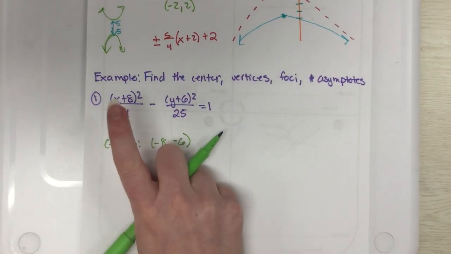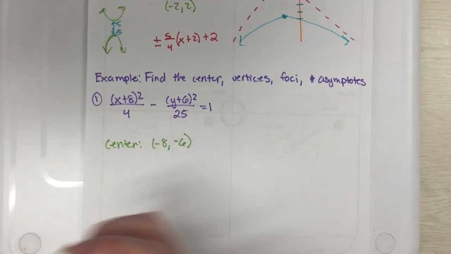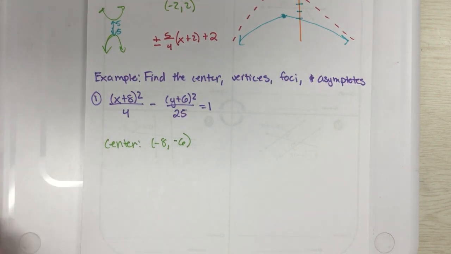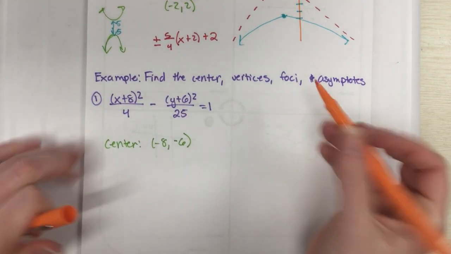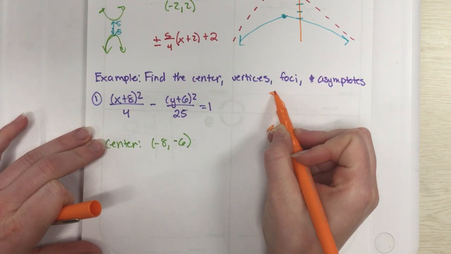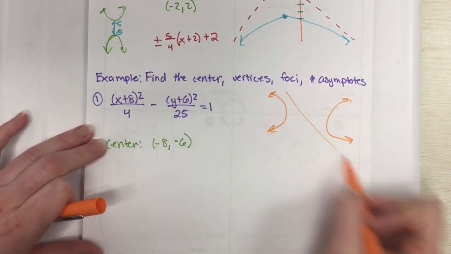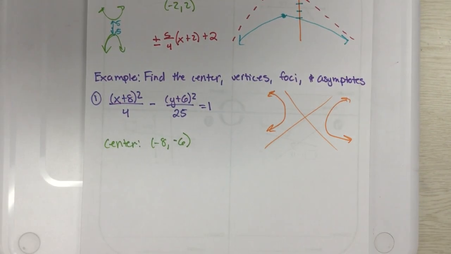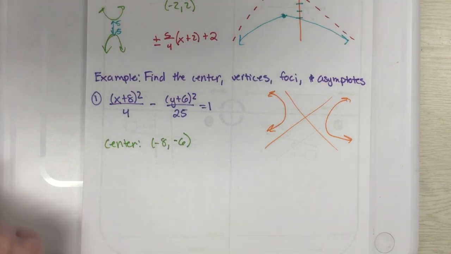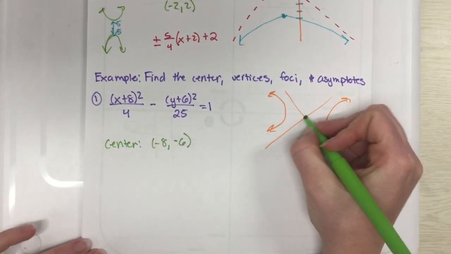And I hope you notice right now, I'm starting with an x, so that means if I'm going to sketch a graph real quick, this means this dude's going to go this way. It's going to go left and right, and then you have some asymptotes through it. All right, so we found our center, it's at negative 8, negative 6, so that's this point right here.